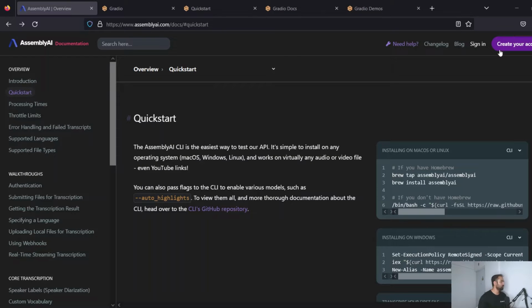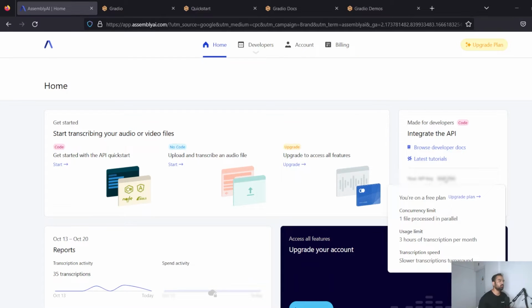So how do you get started with AssemblyAI? It's pretty simple. You can create your account. You can just click on create account. It's available on the main page as well, and on the documentation as well. Once you log into your account, you'll see a dashboard of your usage, some tutorials which are available, and also the details of your plan. If you see, I'm on a basic plan, and the basic plan lets you get a feel of how these APIs work, what the results are, and build small demos or POCs if you want to play around with the product.